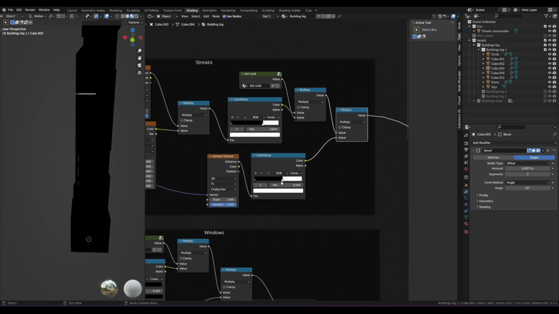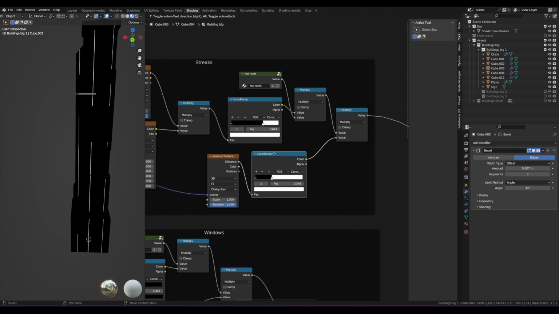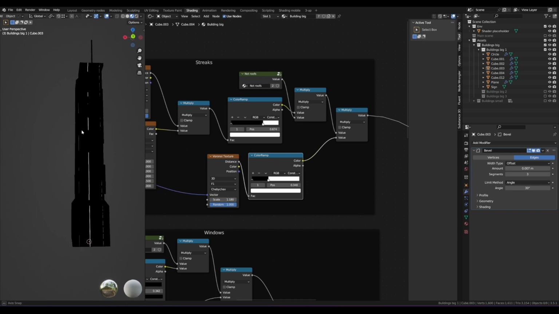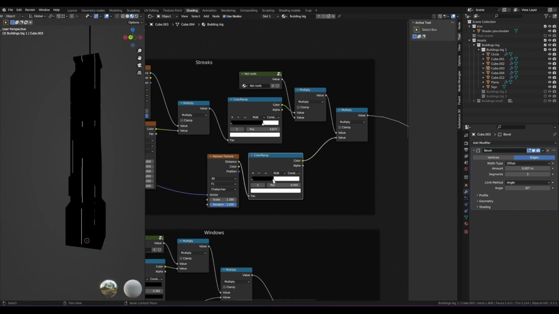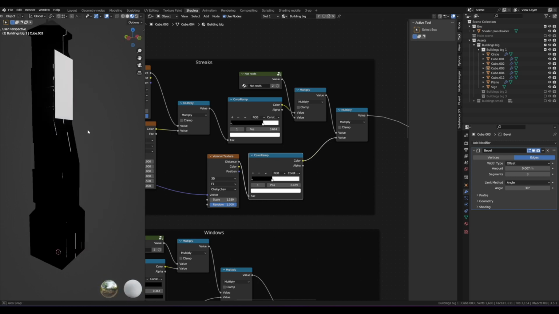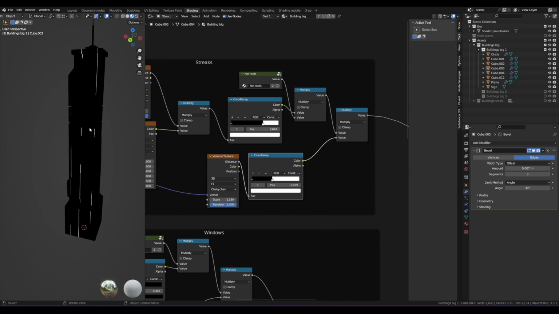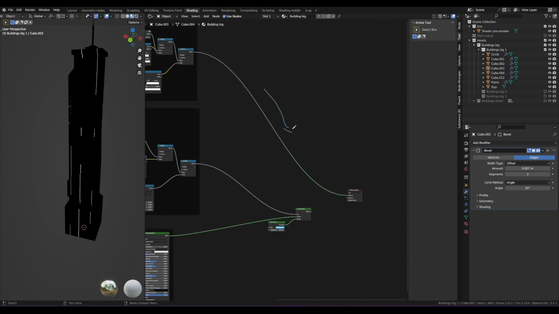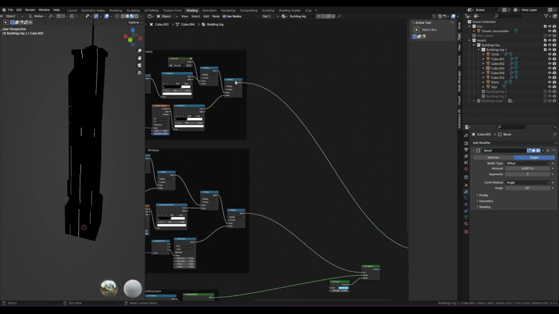We can determine how much they're broken up by the color ramp stops and the scale of the Voronoi texture. And here, just do what you think is gonna look good. I think I don't want too many, something around there. It might look pretty good. That even might be too much, but again, when we start pulling the scene together, we'll come back and adjust this. Okay, so we have our streaks, or where streaks should be, coming out of this group up here.